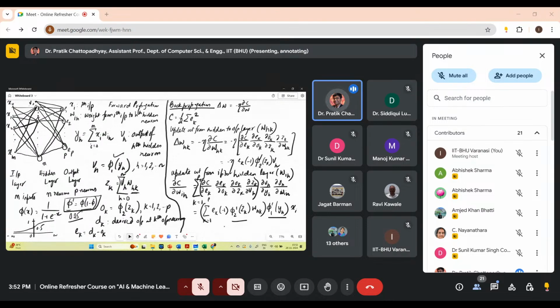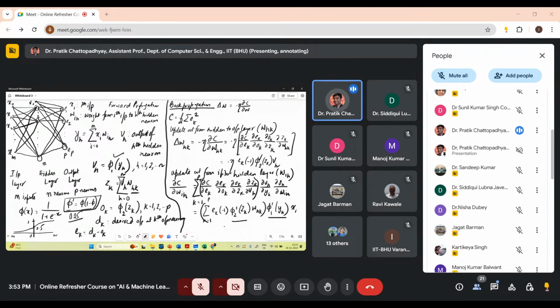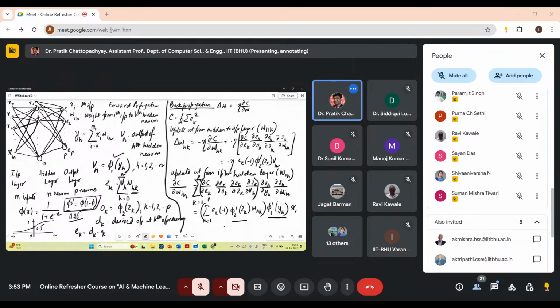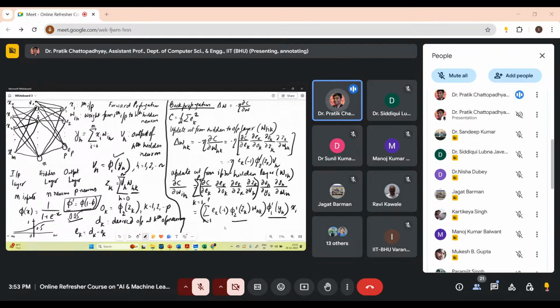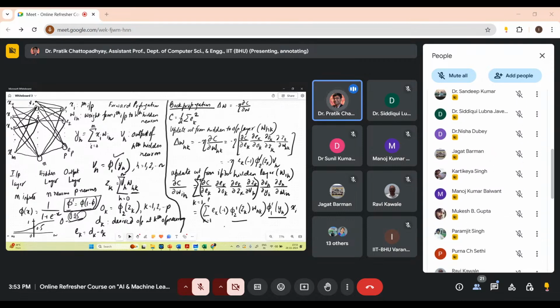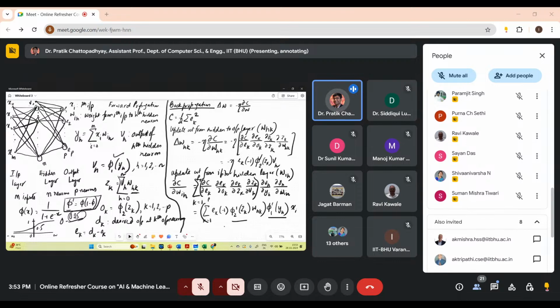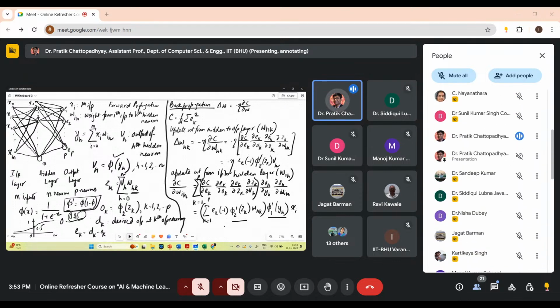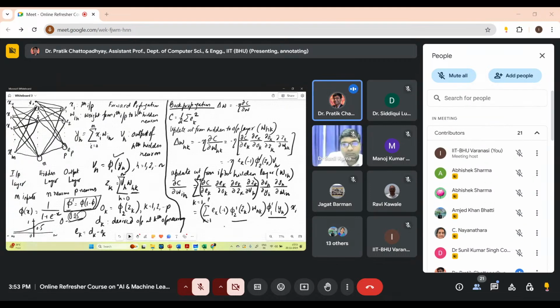When x is plus infinity and x is minus infinity, the gradient is 0. But when x is 0, the gradient is 0.25. So this is the maximum gradient that is achieved by the sigmoid function. Minimum is 0, maximum is 0.25. If we use another activation function, which is tan hyperbolic, its minimum is 0, maximum is 1. We can show that.